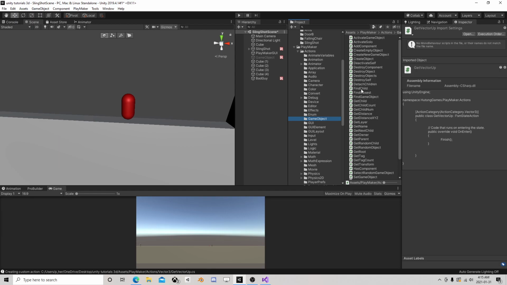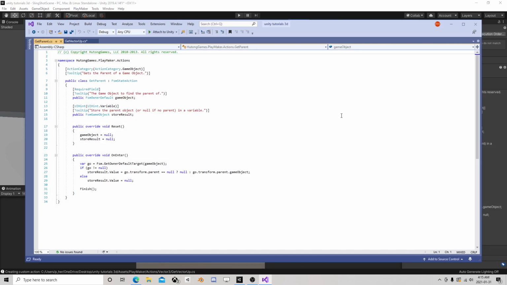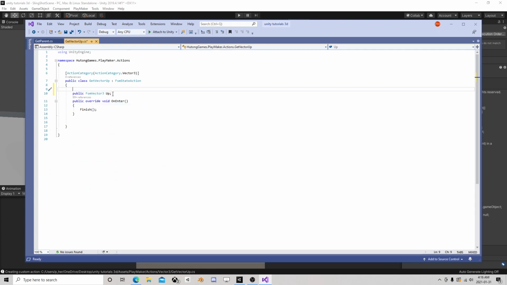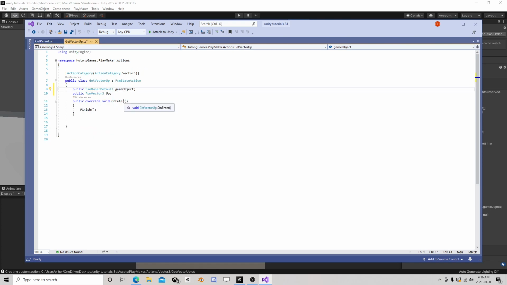Let's see. This guy right there. So we need a default value, the FSM owner default game object. You could also add that in too, but I'm not going to worry about that.